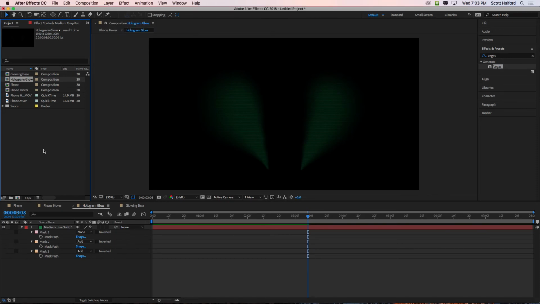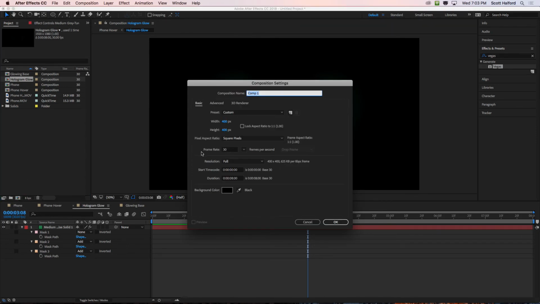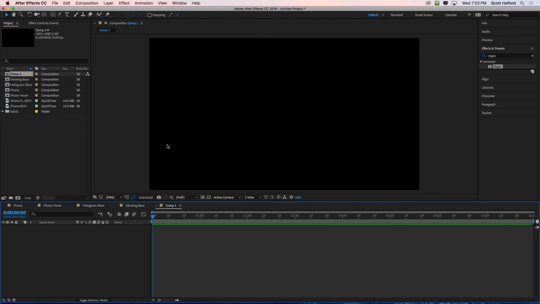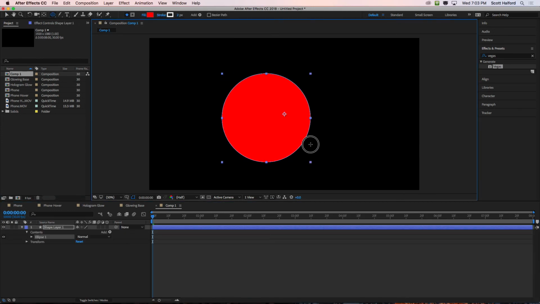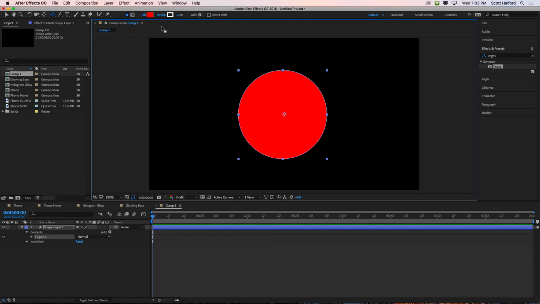Okay, so as we're preparing to do your pre-animated thing from last time, let me just show you the idea behind what we're going to do. I'm going to create another composition. You don't have to follow along at this point. I just want to show you what's going to happen. So we created a bunch of shape layers, right? And we got all these different animations happening, but up until now they've all just been happening in the same plane on the same surface.